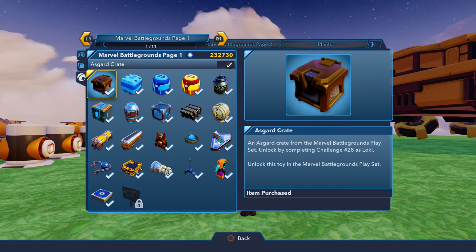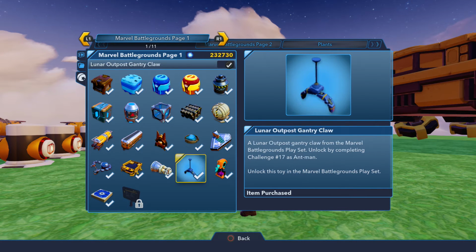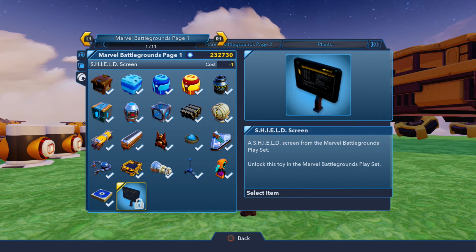I've finally unlocked all the ToyBox pieces from the Battlegrounds playset and I've had an afternoon playing around with them just to see what they can do and how they look. And I thought it'd be a nice idea to put a video together to show you guys that in action. So there's 22 pieces in total. You'll notice that there's one at the bottom that's not unlocked.